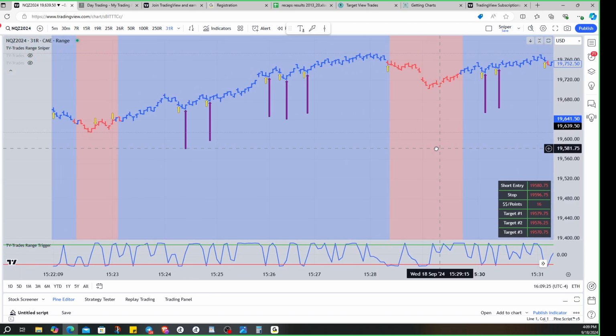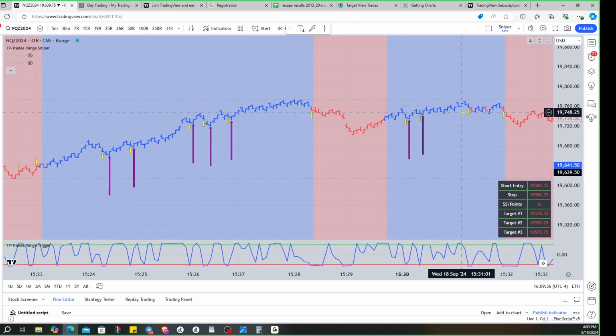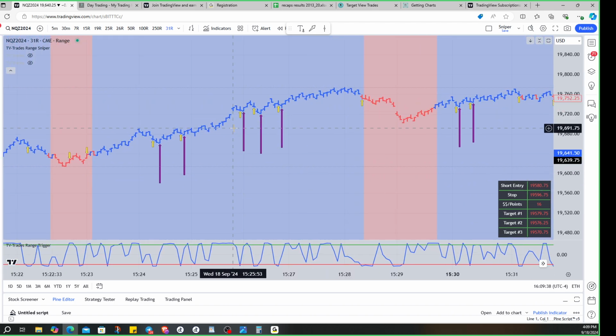If you have big blue areas like this, you're in a decent trend. Eventually that's going to stop, but usually it's going to continue. And when it continues, you probably want to keep going in that direction. That's usually what the indicator is going to do for you. When you have the bias on, it's going to prevent you from changing directions right here and changing your mindset. It's going to keep you just going long.